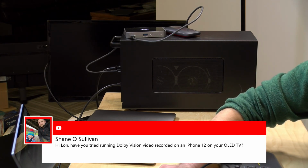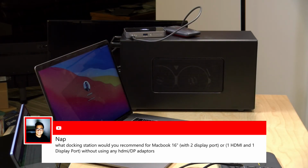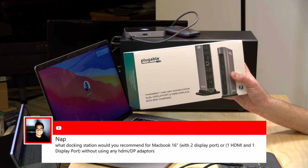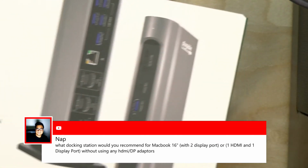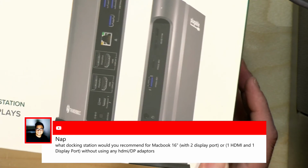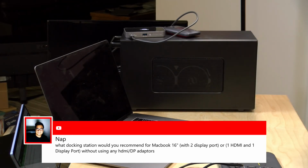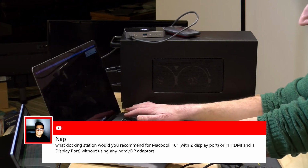Napit wants to know, what docking station would I recommend? I've got a very simple recommendation for that. I like this one a lot. This is the pluggable one. 96 watts, I think that's enough for your MacBook 16. And you have a choice. I'll give you the overhead view of it here. I have it just not in front of me. It's on the other side of the room. But you have Thunderbolt, DisplayPort, and HDMI. It's your choice. The only downside is that it doesn't have pass-through, so you can't pass through another Thunderbolt device to it. But I think this is probably the best one to get because it does everything. If you click over on my Amazon link, I reviewed it recently, so you can check it out. That one is definitely the one that I like right now because it really works quite well.